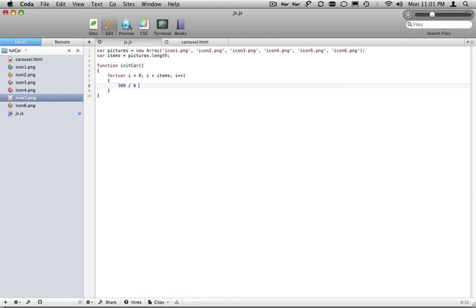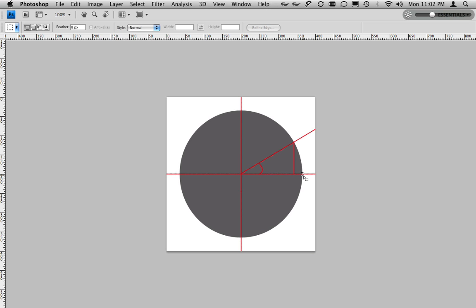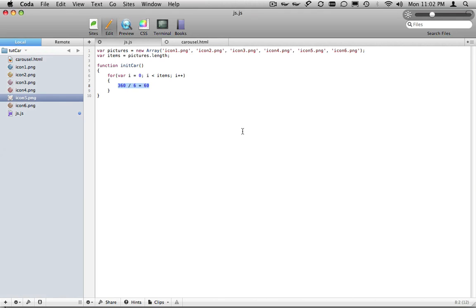It's gonna be 6, and this is gonna give us 60. So what this means is just that each 60 degrees we need to put an icon. So the first one is gonna be in 0 over here. The second one is gonna be in 60. The third one is gonna be in 120. The fourth one is gonna be in 180.